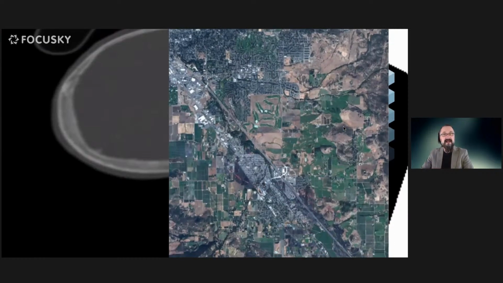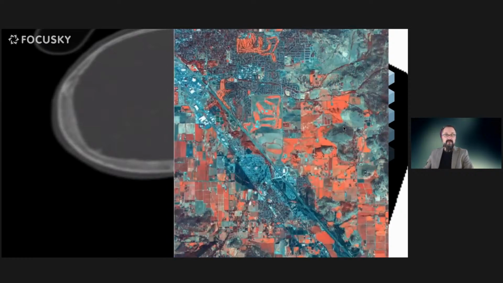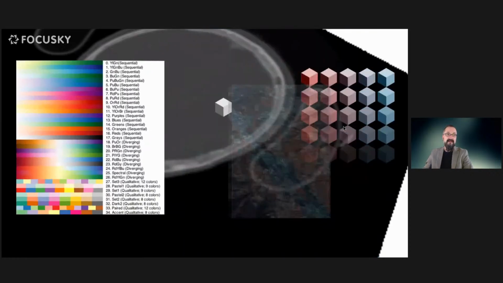Because if you look at the real color image, we see that in the red areas there are still some plants. I'm not sure why this color scheme was chosen. I would assume that the experts who deal with this data on a daily basis are familiar with this kind of color scheme, and therefore would not misinterpret the red color for the affected area. But for us, as we are not that familiar with this kind of satellite visualization, we could jump to wrong conclusions. So you always have to be very careful when you apply colors.